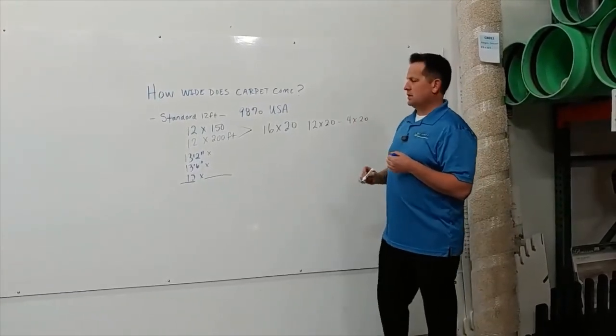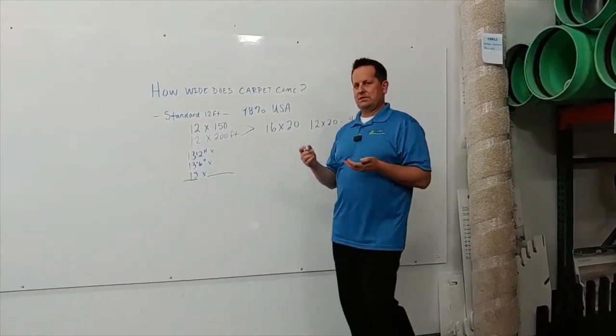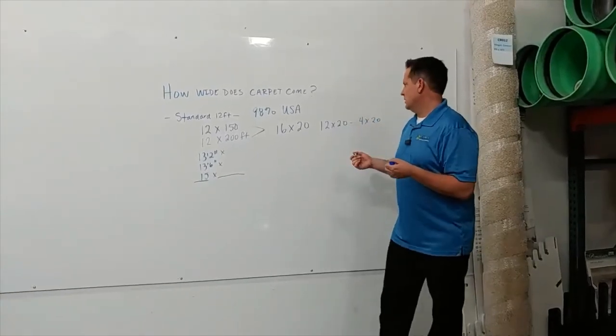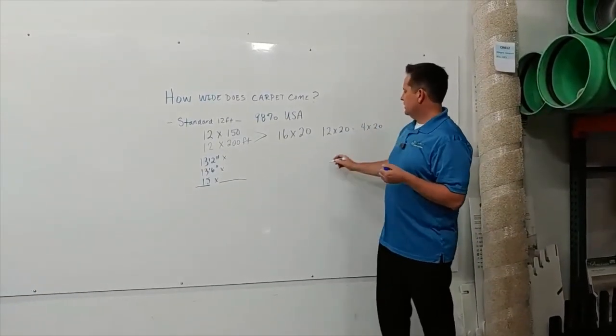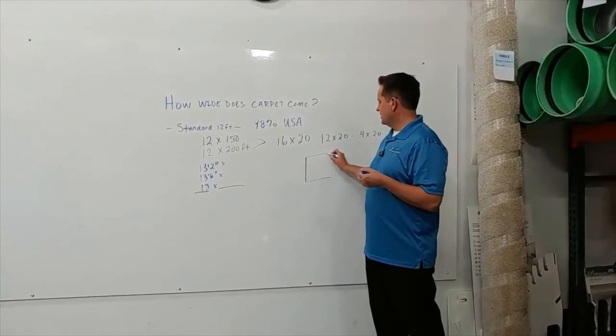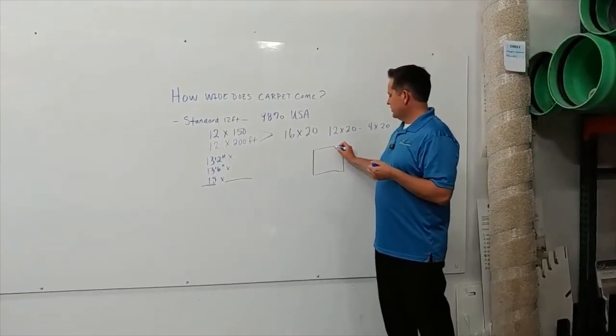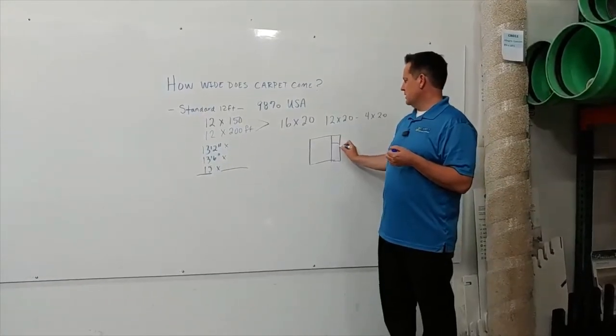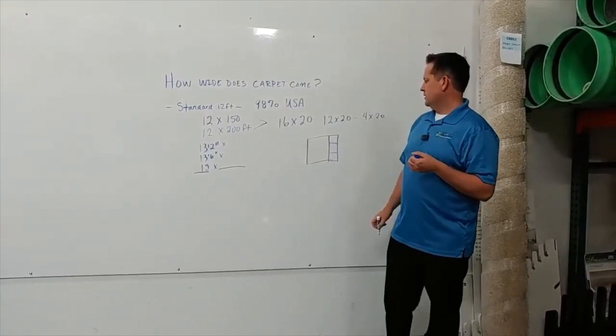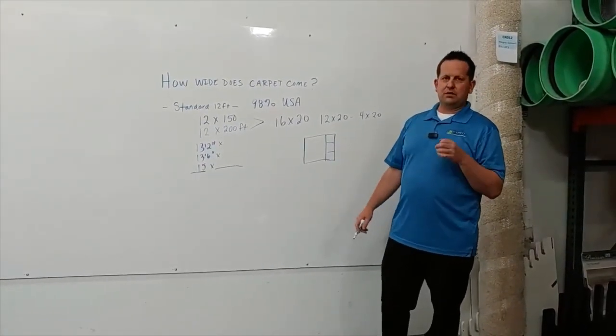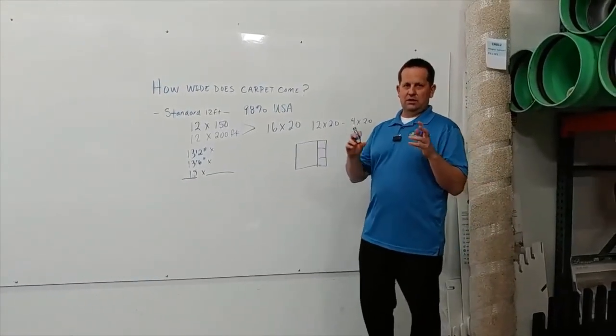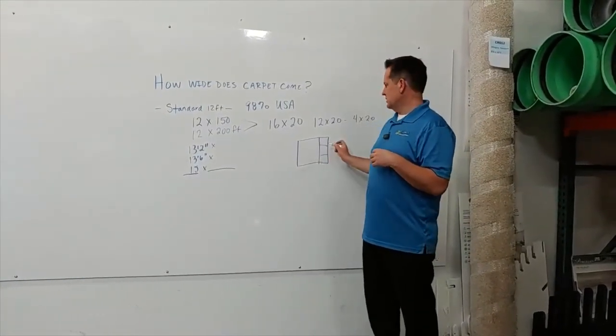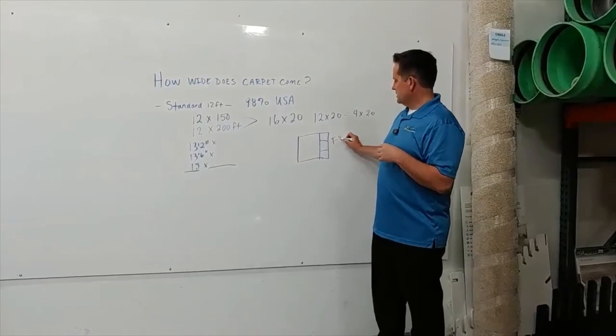That's one thing we discuss with you: how many seams and what you want. If you did 4 by 20, if you would like to draw this out in a room, basically you'd have your 12 foot piece here, and then you just have to decide how many seams you want in it. With most carpets that are long and have movement to them, it's not a big deal. These are called T seams.